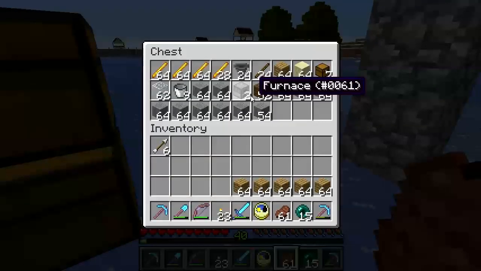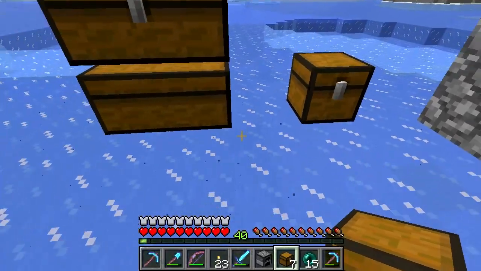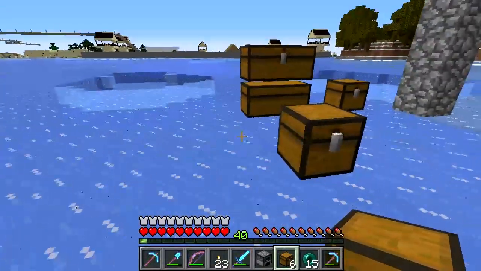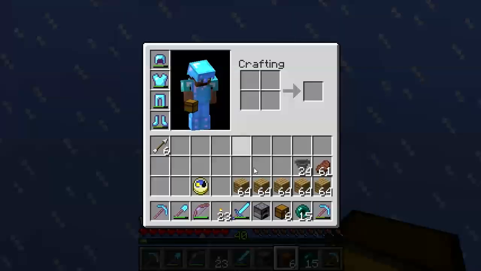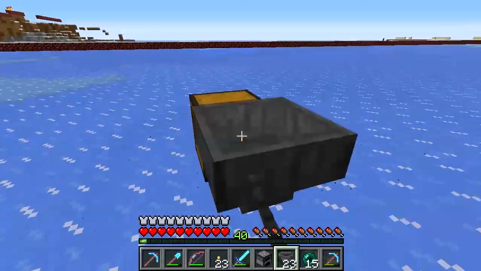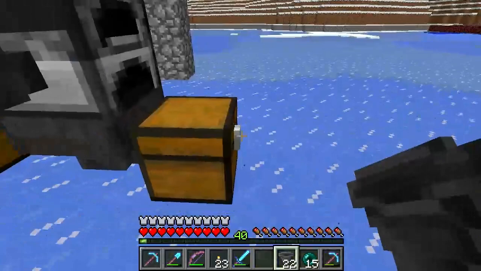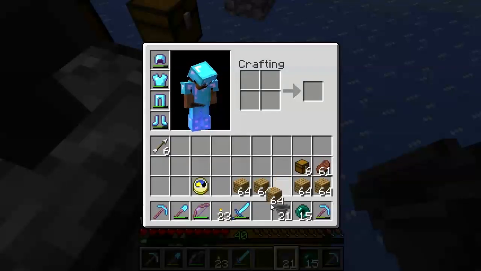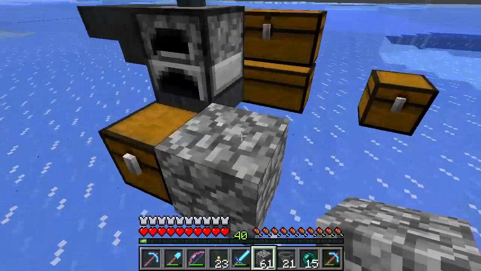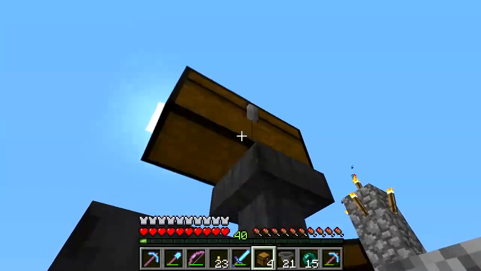Got a bunch of cobblestone in here. Let's get set up with a few things. Let's see. Okay, we have a furnace here. And let's get a hopper pointing into that block, into that chest. Furnace on top of the hopper. Another hopper going into the side. Another hopper going into the top. And then on top of this hopper, a couple of chests.